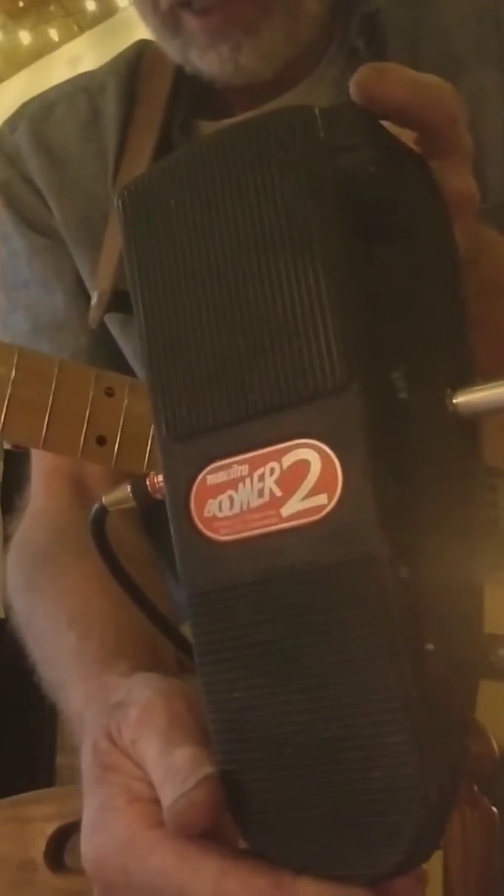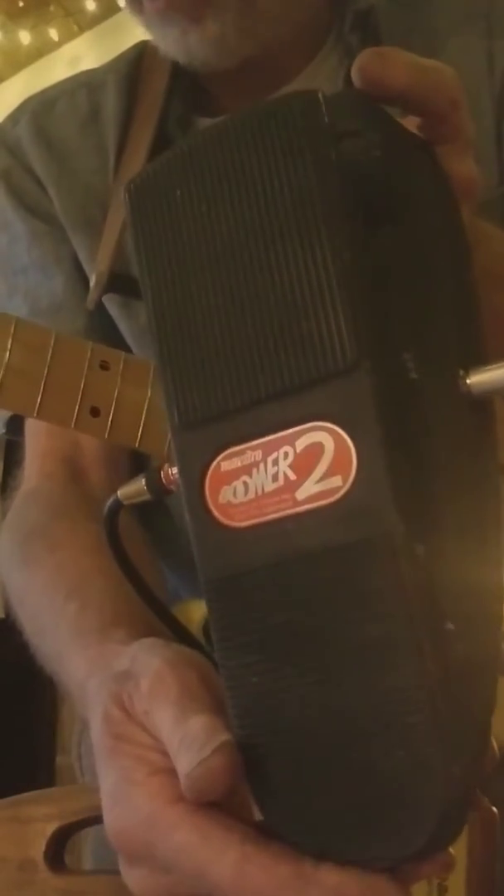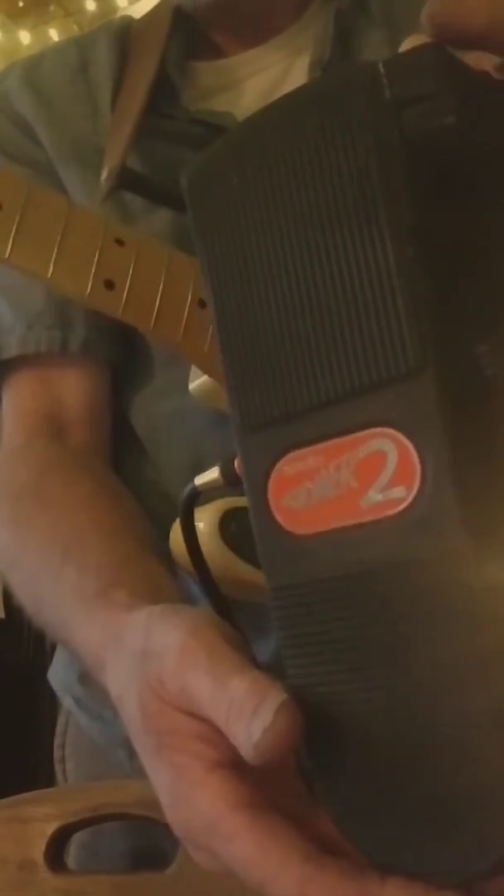Duo Decimal, what's happening? I'm just doing a quick demo. This is a pedal I just restored for a customer who's a historian on a very famous guitarist, Wawa Watson. And I'm sending it off — Michael Laff, I'm sending it off here. I've got to pack it up right now. I've got about 30 minutes to get downtown and mail it off, so I just wanted to make a video right before I sent it off.